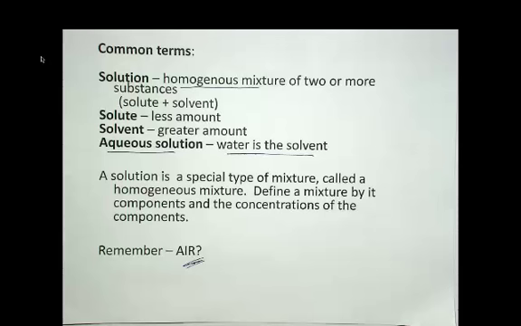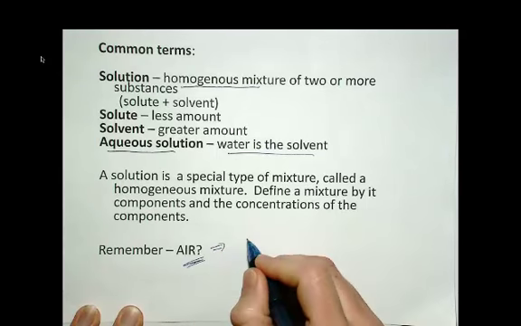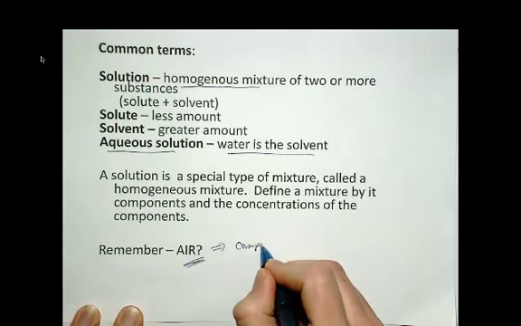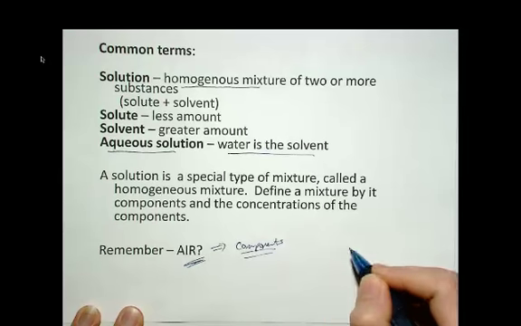To make an analogous situation here, where water is the solvent for all these aqueous solutions, we could say nitrogen is the solvent in air, because nitrogen is the component that we have the most of. And then the pollutants, we would just have very, very tiny amounts of them on the order of parts per million or parts per billion, if you'll remember. So we defined air based on its components, and the same thing is true now for water.